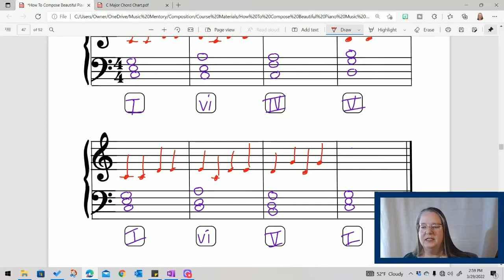D, G, D, G. Now C, E, and G. Let's stay on E. No, let's not stay on G. We'll go down to E, G, and we have to end on a C, so we can hop down to a C or up. I'm just going to go up for that half note.